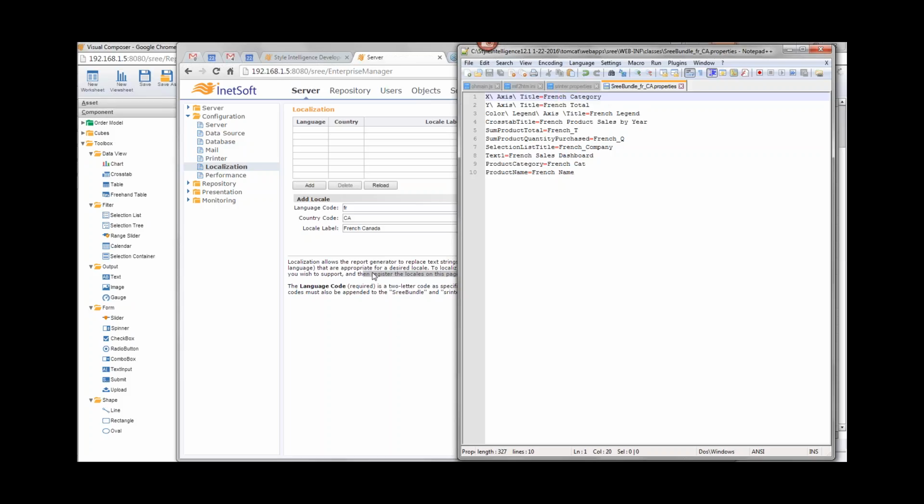If a different user logs in using a different locale, let's say German or something like that, I don't even know what the codes would be, but I'll just make something up. Let's say GE and GE for German. That's probably not right, but just as an example. So if a user logs in from a German locale, if you set up such a locale, then it would see language code GE, country code GE, and then it would look for a file SRE bundle underscore GE underscore GE dot properties, and it would load up that particular translation for that user.